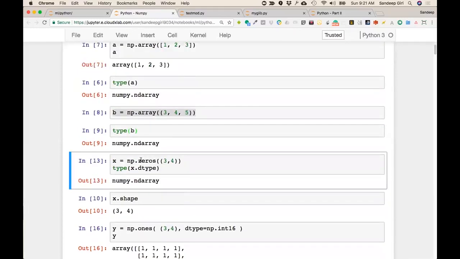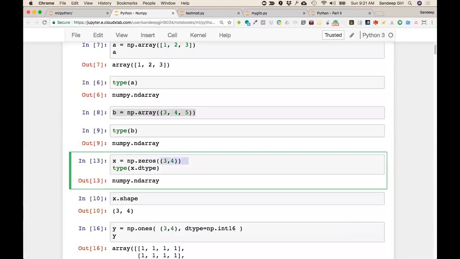Similarly, we can define another variable. Also, if you want to create an array filled with zeros, and we want 3 by 4 dimension, 3 is the number of rows, and 4 is the number of columns, then we could say np dot zeros, and please notice this is a tuple.